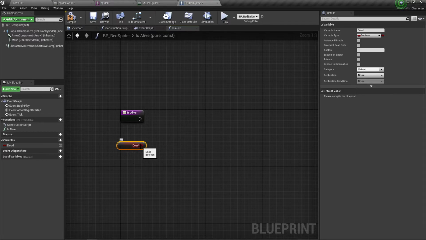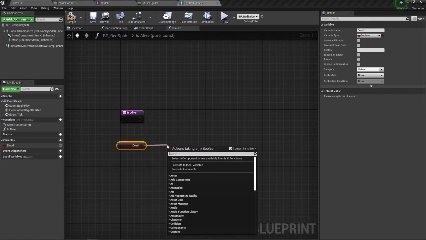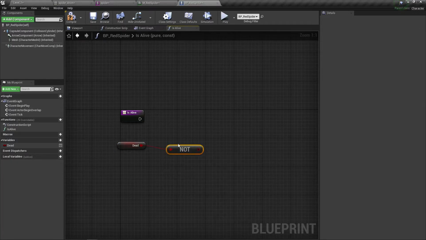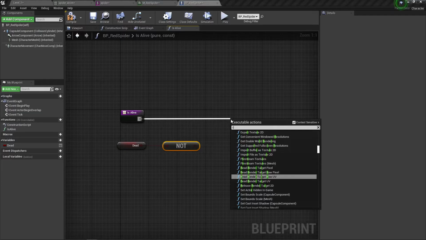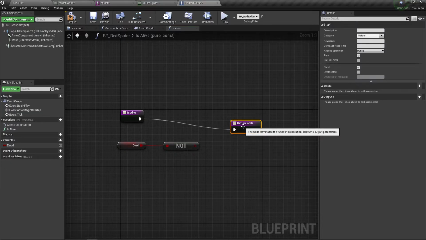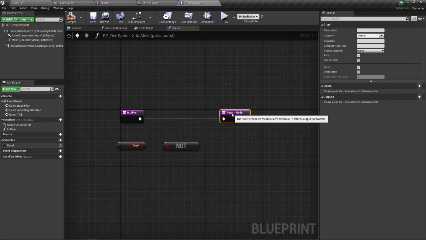In order for it to be alive, it's not dead, so we're going to pull off of there, type in not. We want a not Boolean. So not dead. Then we need a return node to be able to return that information. Get the return node, attach that in there, and there we have it. This is our isAlive function.